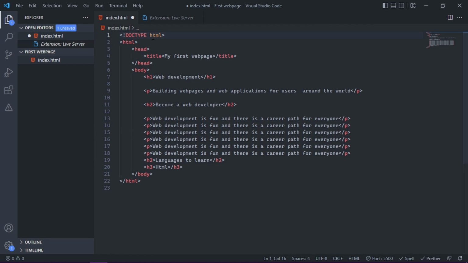But this Doctype declaration is an exception to the rule, and it's a very important declaration because the browser is going to interpret this as an HTML document. It's only with this Doctype declaration that our browser can know that this is an HTML5 document. So we have to add the Doctype declaration there.